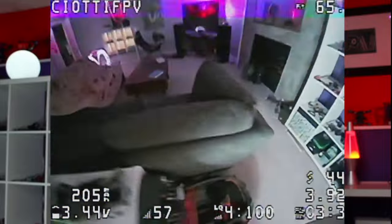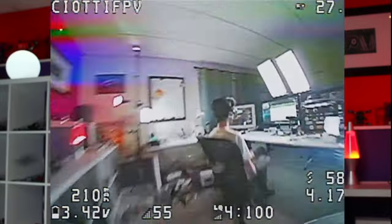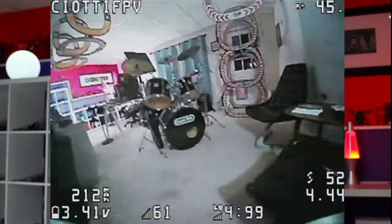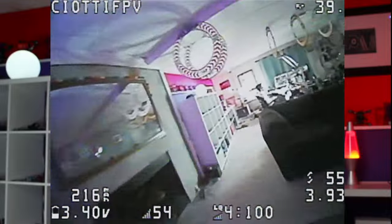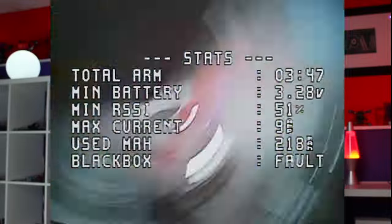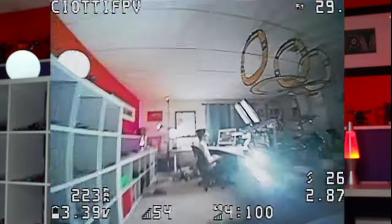Yeah, and also, I really do like to test durability on this stuff. A little shallow there. You gotta crash a lot to test durability, so it kind of all works. I like flying this way, and it really helps with the durability testing. Ooh, I forgot to go upstairs with it.